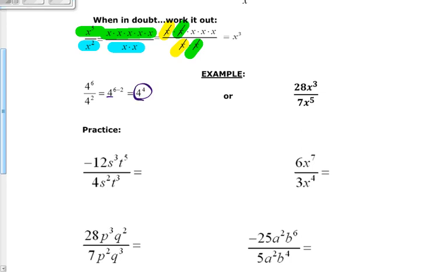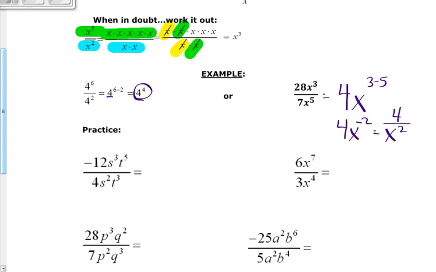Over here, we're going to first simplify 28 over 7. And 28 divided by 7 is 4. Now we're going to do 3 minus 5. So we have to remember our rules of exponents, of integers, sorry. So 3 minus 5 is going to be -2. Perfect. So we don't want to write this with a negative exponent. So 4 is going to stay up top and x to the second on the bottom.